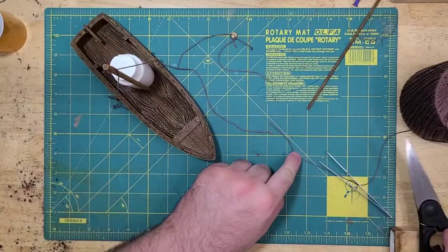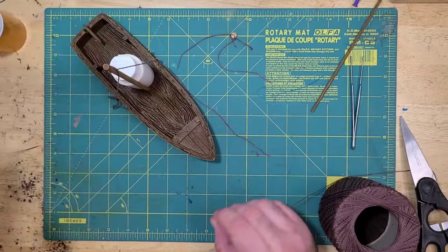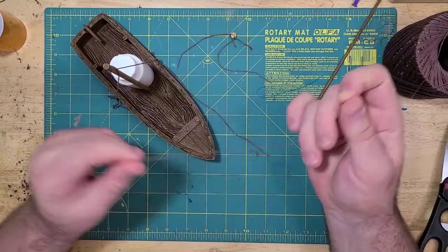So we're just going to do a simple measurement before. We want it right about here. You want some room for you to tie knots. So it's right about here. Because the roll is so cheap, do not ever worry about wasting the crochet yarn if you're going to use crochet yarn.